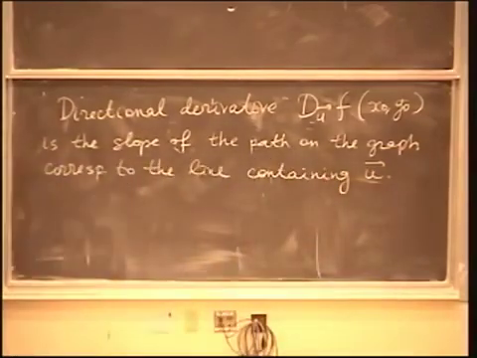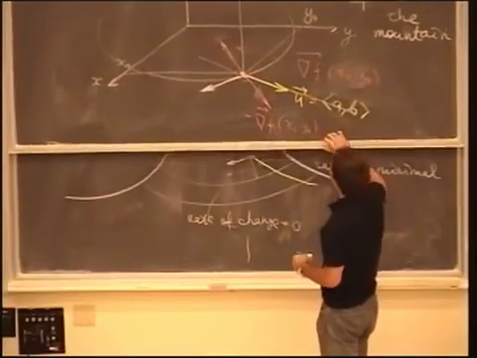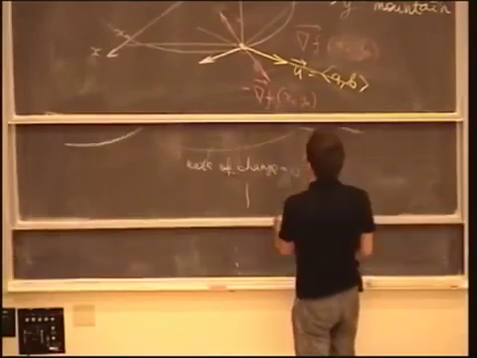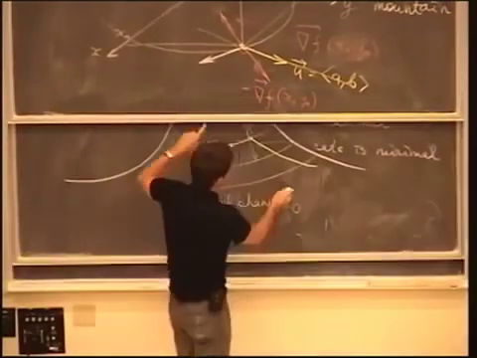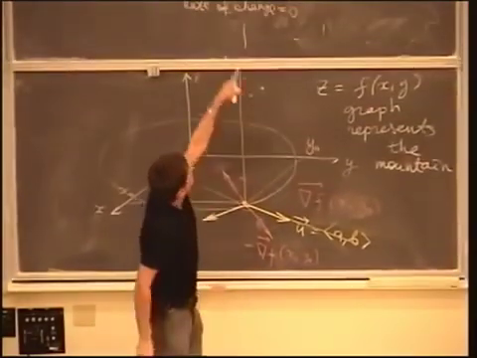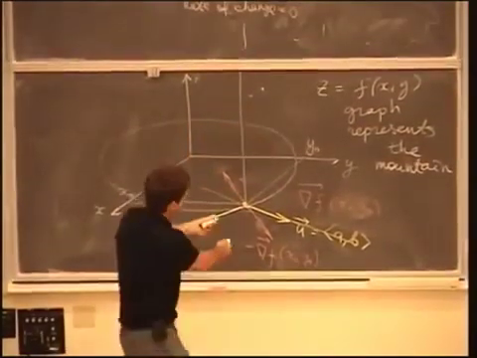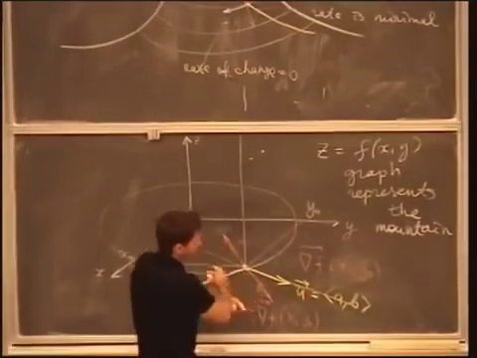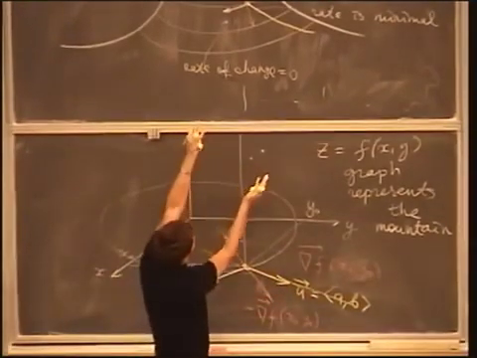You see, this is the line I'm talking about, this yellow line. Well, I didn't draw it very well. Maybe it more goes like this. So if I look at this line, it will give me that path. What do I mean by give me? If I lift that path, there's a path on the plane, on the xy plane, but it has a unique lift to the graph. This is the yellow path on the graph.